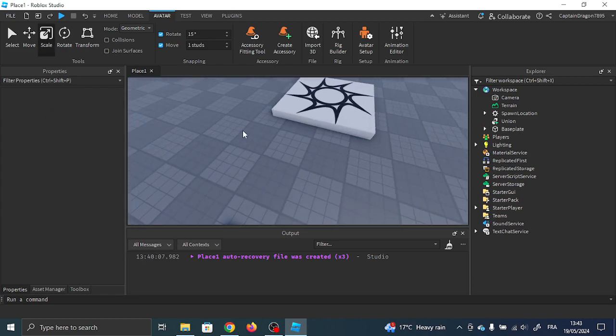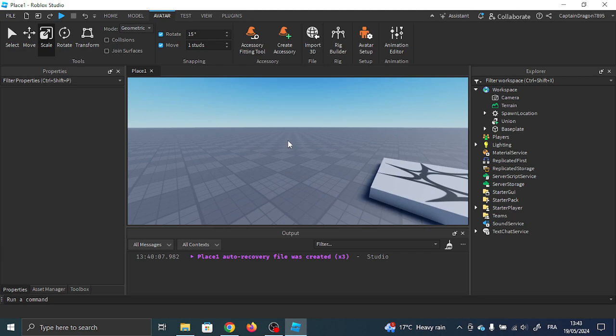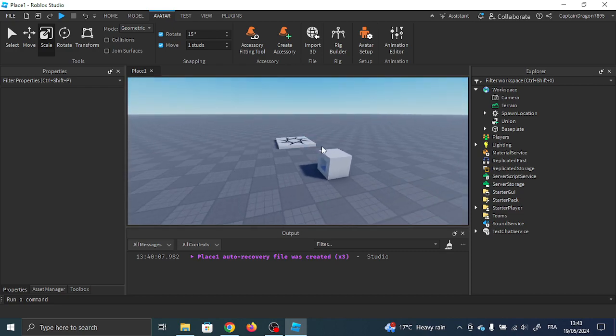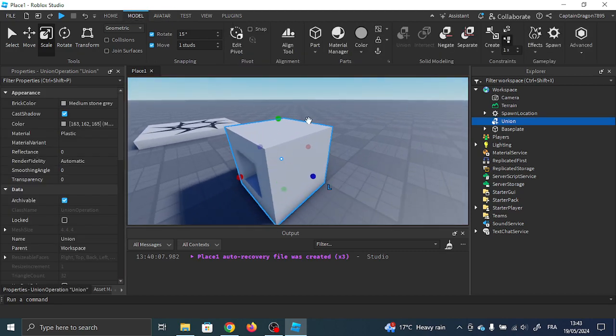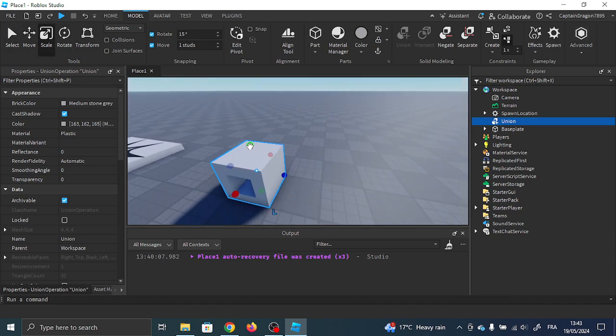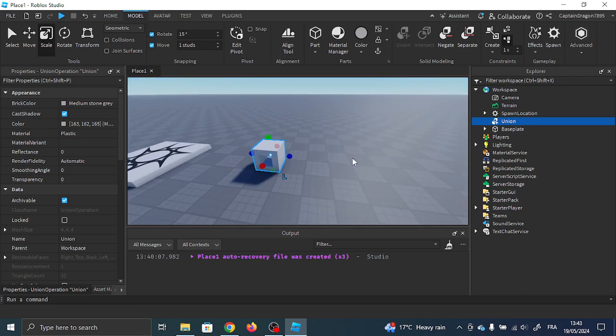So yes. Now let's move to part number 3, which are the keybinds. So the keybinds and hotkeys you have are actually very easy to use. If you go inside of model, instead of having to click here and here, which makes it go very slowly, you can go and control shift and then 2 for each tool you want. So it goes from 1, which is select, then control shift 2, which is move, control shift 3, which is scale, and control shift 4, which is rotate.